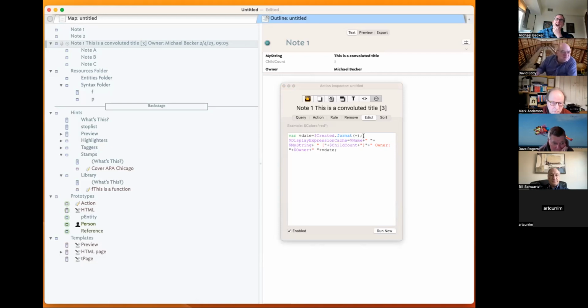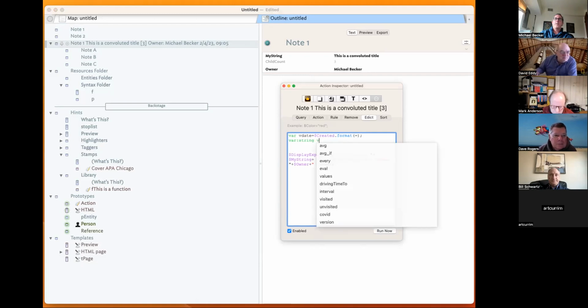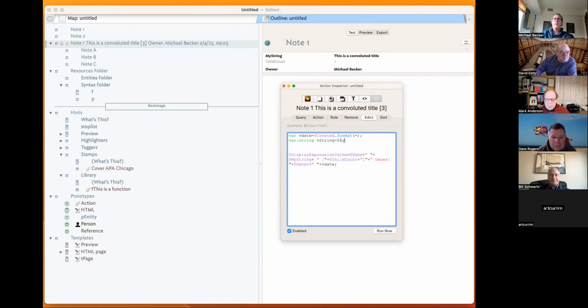Yeah, and while we're at it, I've started to really get into this convention just because I want to mess with my variables. So we can say v string equals my string. And then let's give that a convention too. So this is going to be a date. And so then if I do v string, I can replace my string with a variable.